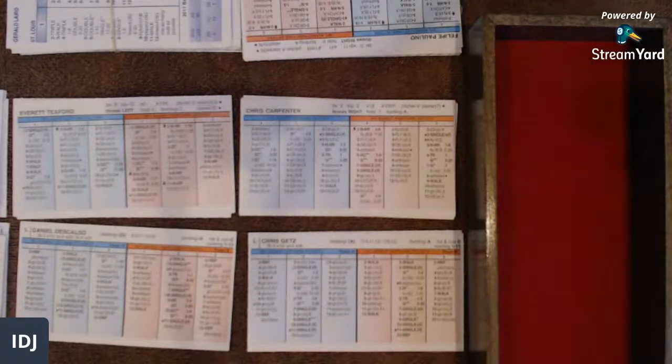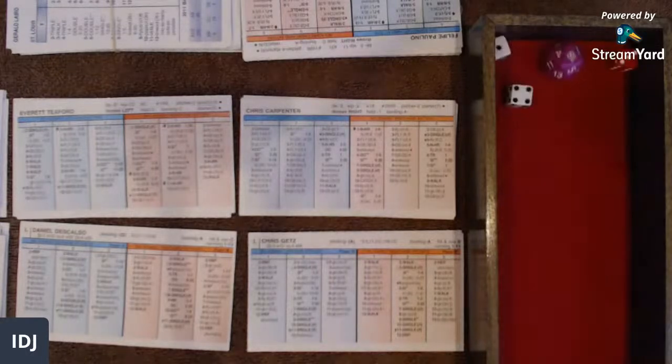That brings up Daniel Descalso. Everett or Tiford versus Descalso, lefty-lefty matchup. 3-5 left-hander. And that is a walk. So they earned a walk.